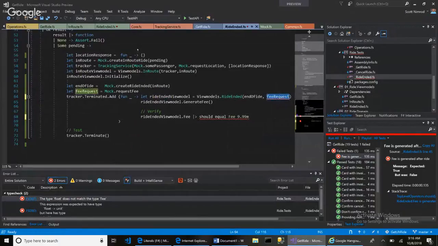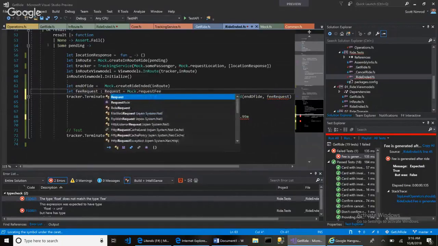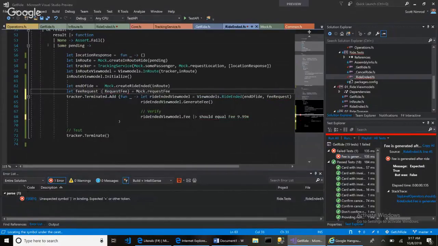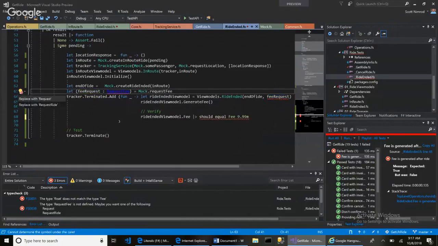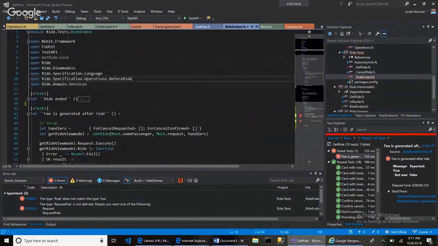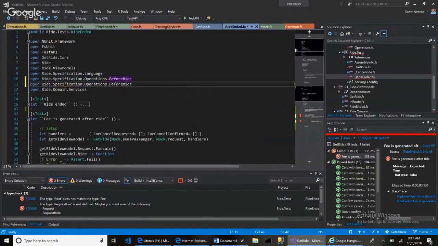Your free request is mock free request. That takes a, let me see, request fee, put it like that. And if I do it like that, then we should be able to say import this after ride module.